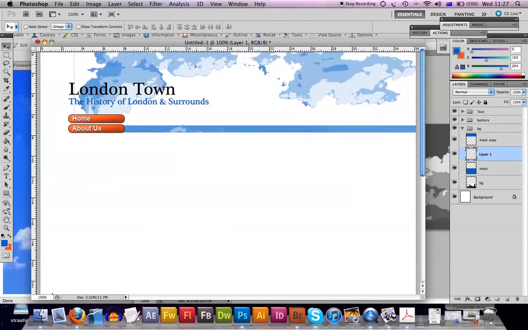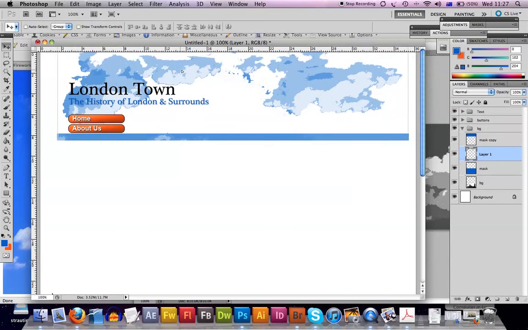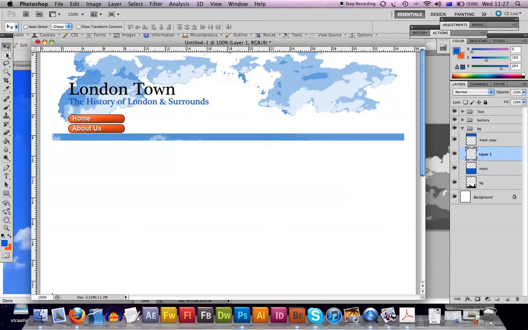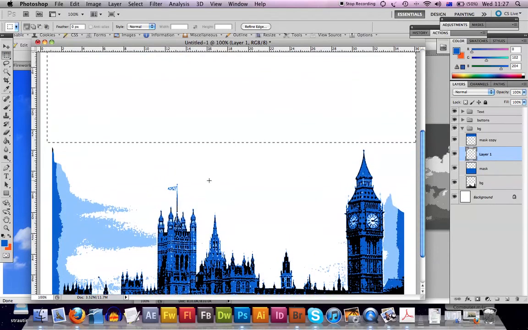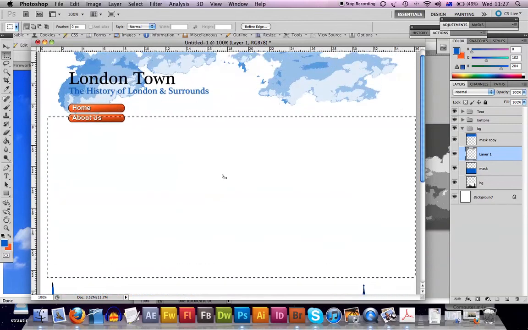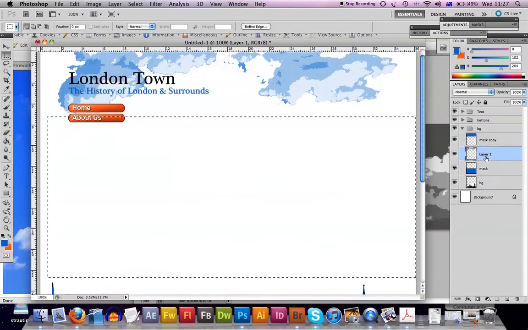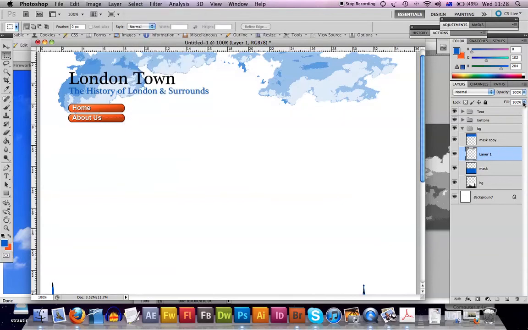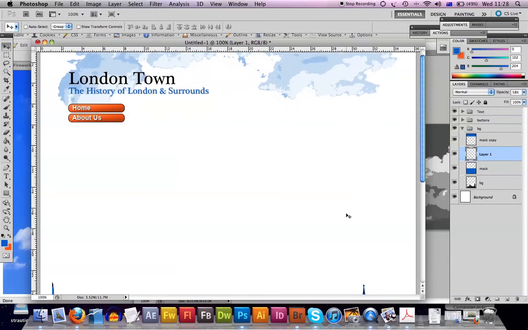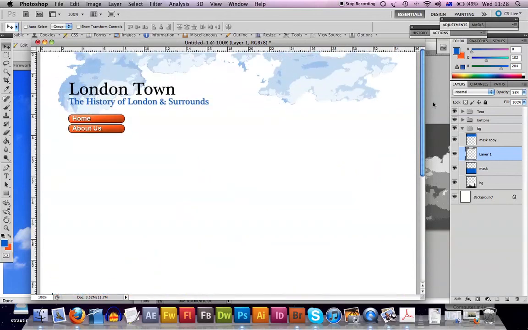I just want a sense of clouds. I don't want full-on clouds, but I do like the idea of it coming into my buttons there. And get rid of this little bit at the bottom of the picture. See, I'm not touching my mask, I was only editing the clouds there. And I could knock them off a bit too. They're a little bit strong. You don't want anything competing with your words. There you go. And I might even push them up even further, actually, looking at it. There we go. Now we've got a bit of a sensible website with a lid on it. Or clouds at the top.